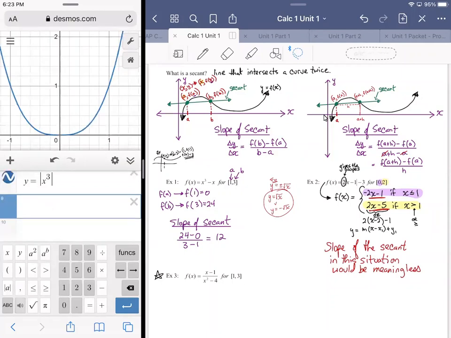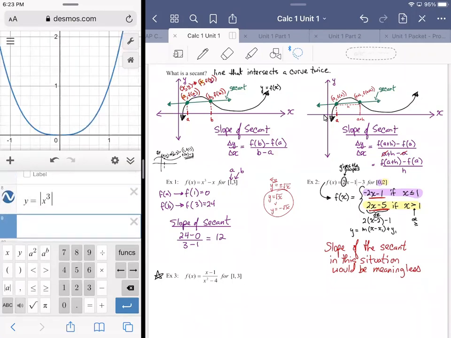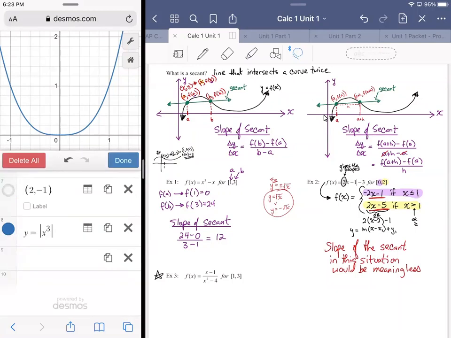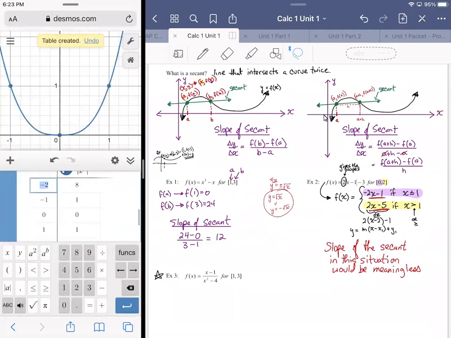One of the nice features about a TI calculator is that you can access a table of values. So if you want a table of values for an equation that you type in Desmos, you hit that little wrench and the crazy part is it's right next to the duplicate function. I've been staring at it all this time. But you tap on that table and it'll produce a table of values for you. You could expand this table if you want, but it'll still give you that table of values, which is kind of nice, right?